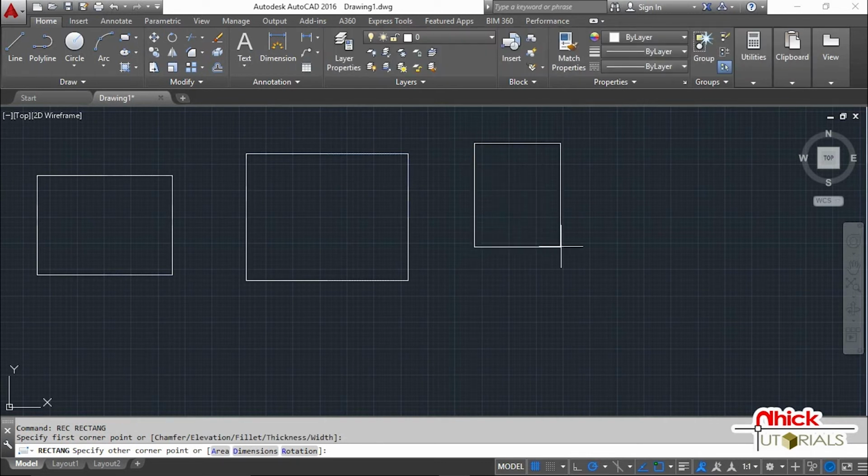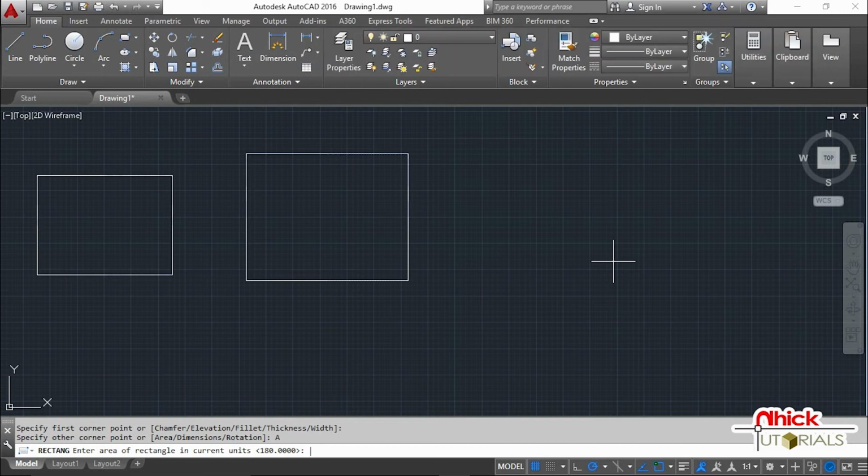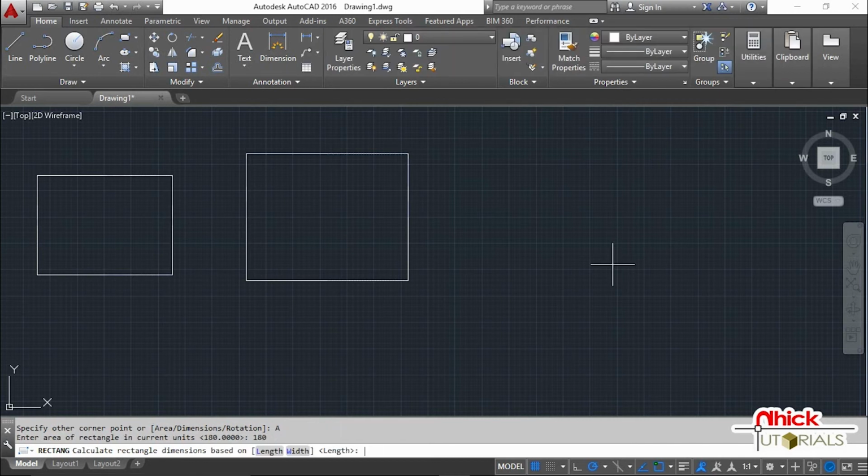Ngayon, instead of picking Dimension, click in the command window the option Area or type A and press again the Enter or Spacebar key. Type the value of the area na magiging rectangle. Sabihin natin 180. So type the value 180 and enter it using Enter or Spacebar key.